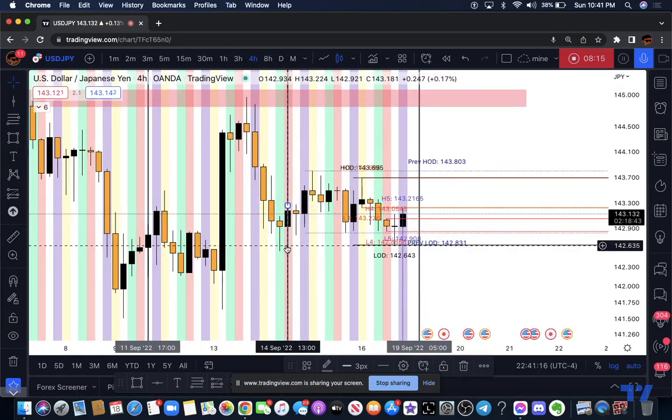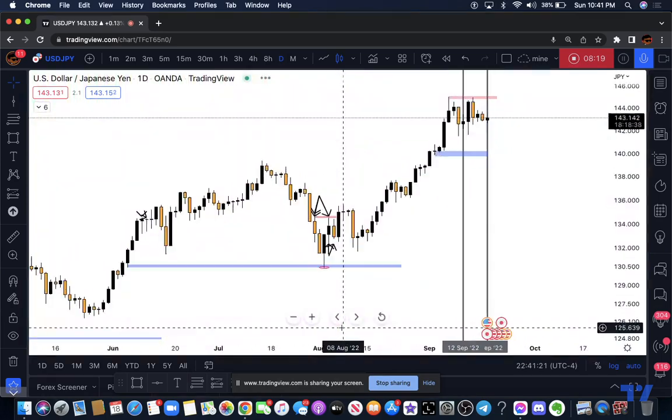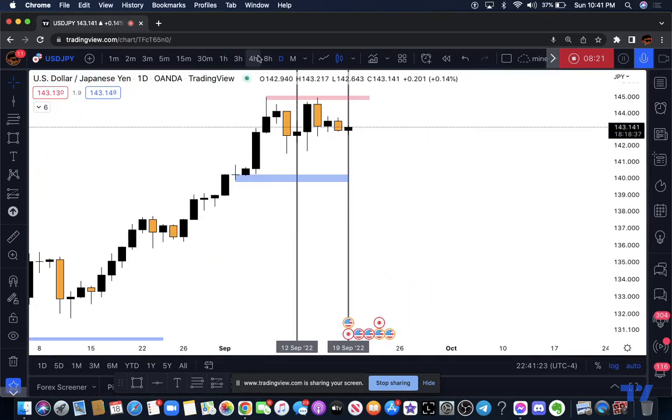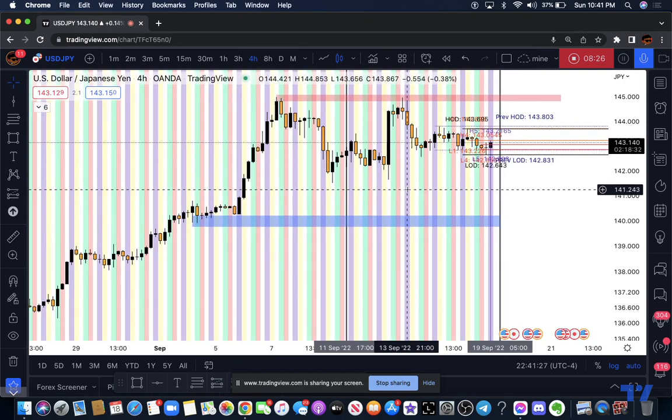So not really clear trades to take. You could have taken it from the top, but then you'd just be going against the trend, and you'd be going to take a retracement right to the downside. I don't really like to take that. Like I don't mind taking it, but I like to take trades that align with the trend since it's more favorable, and it's more favorable of it being a win.